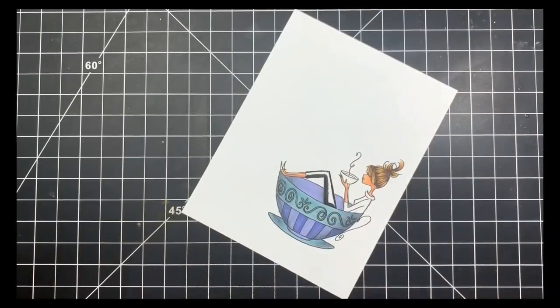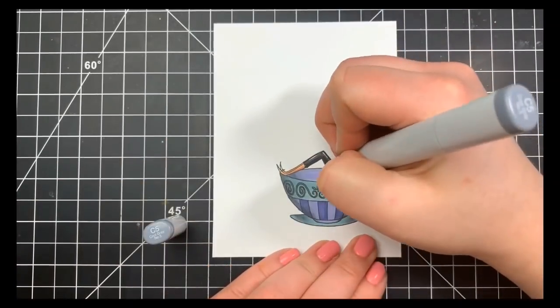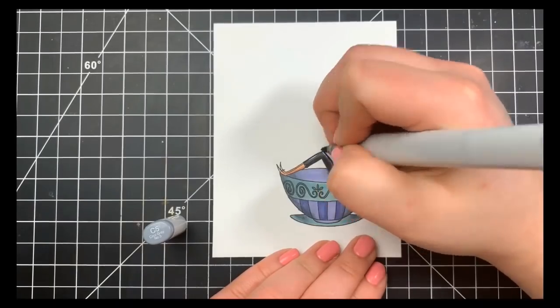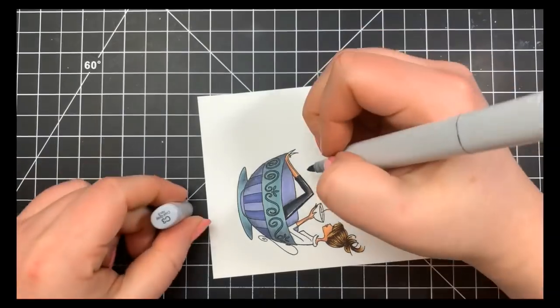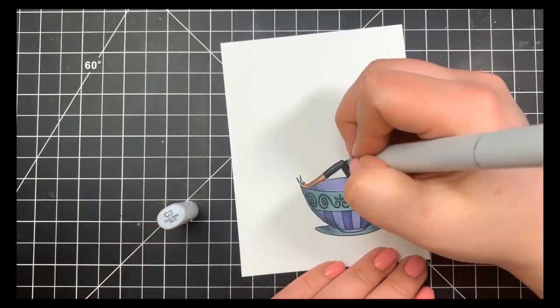I'll just thicken up that line of the black with the C7, then the C5, and just leaving a very small highlight for the C3 on the top part of her pants.